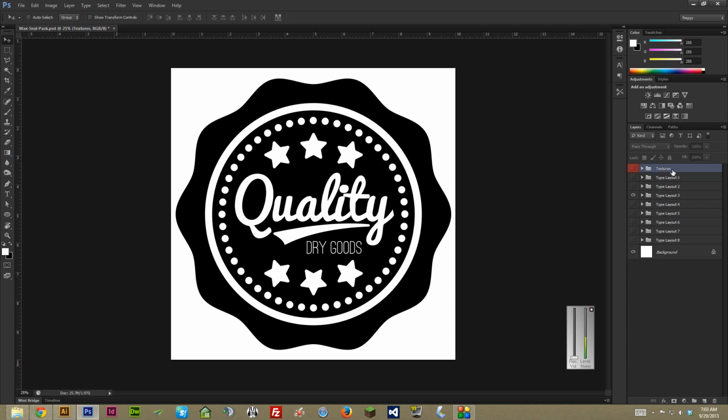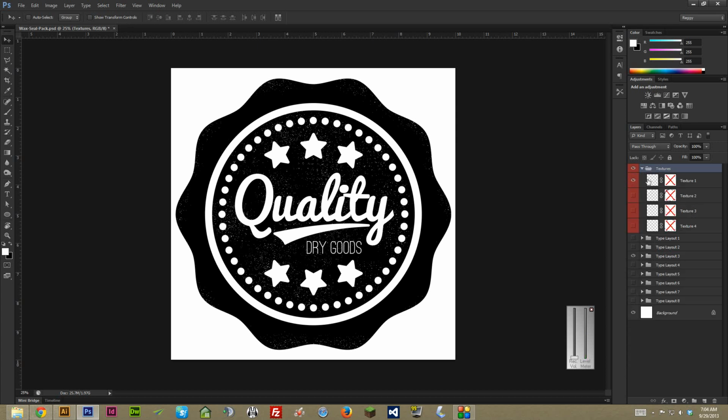The folder up on the very top is the textures, and I included 4 different ones, just in case you really, really quickly wanted to add some texture and didn't want to go through either making them or finding them all. So once you open it up, you'll see there's texture 1, texture 2, texture 3, texture 4. And then there's the layer masks. I have them all disabled, and I'll go into that really quickly here, but I'll just page through the 4 different options so you can kind of get an idea.